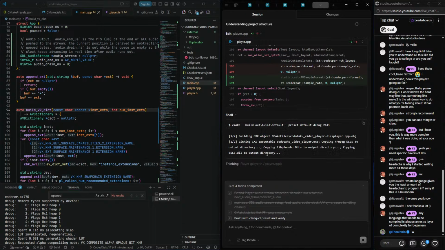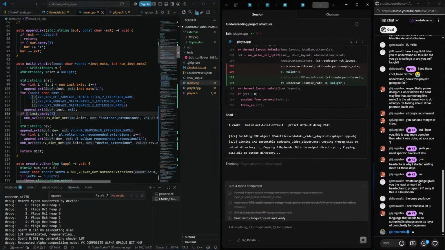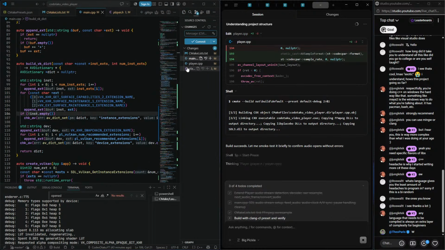I'm not sure if it will get it to work from the first try. I mean, there's no compile errors, which is interesting.